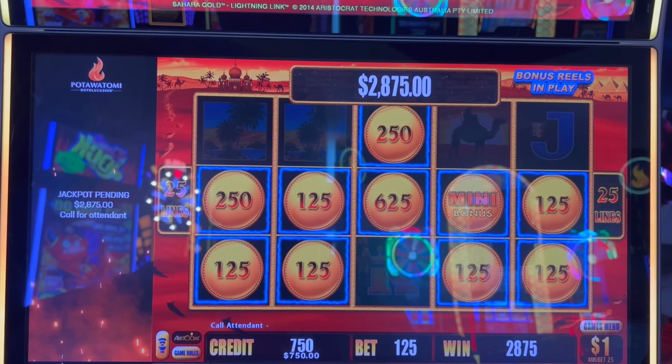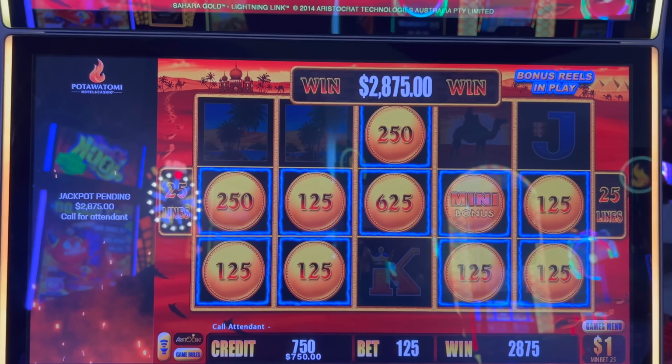All right, I think I'm gonna call that a session. We got two hand pays this session. We're in for $5,000. We tried, nothing big here. So we're what, $3,500? We're about even on this. Might be down a little bit.